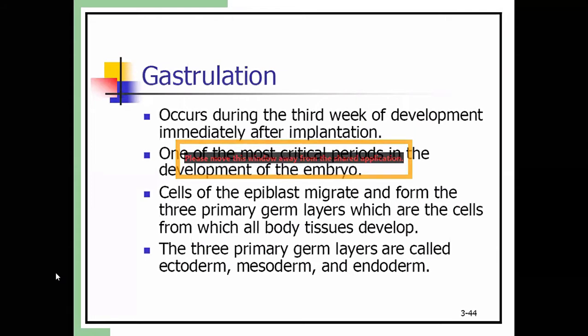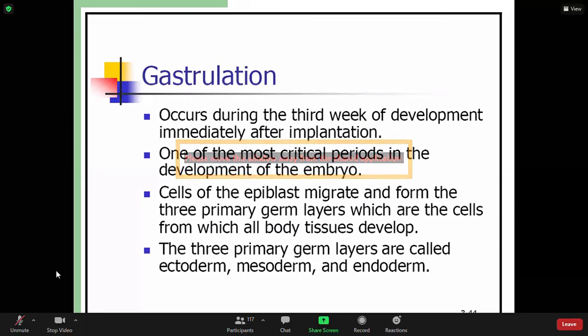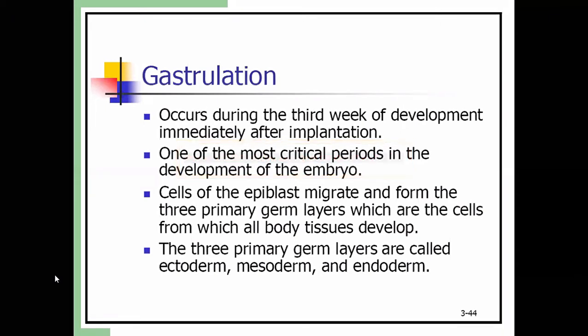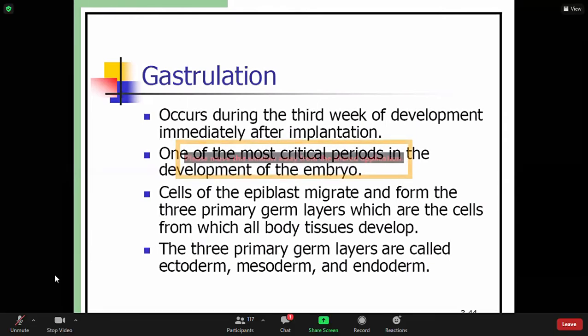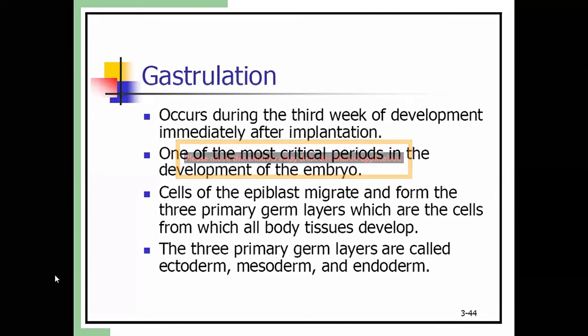Now, actually, gastrulation is the formation of the 3 primary germ layers. Okay? What are the germ layers that are formed? Janelle Margalio. Good afternoon, Doc. The 3 germ layers po, the ectoderm, the mesoderm, and the endoderm. Yes. So you will have now the 3 primary germ layers called the ectoderm, mesoderm, and the endoderm.